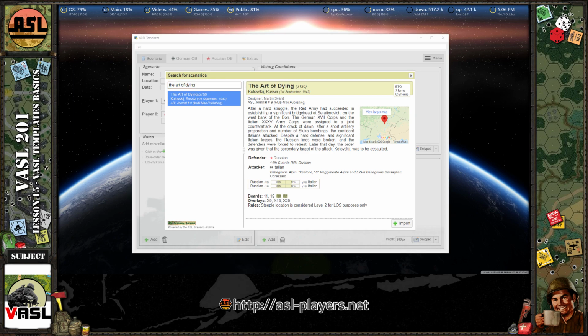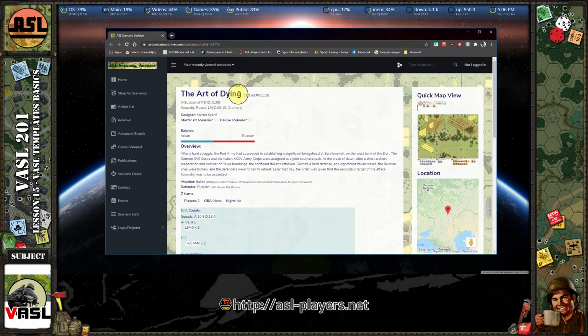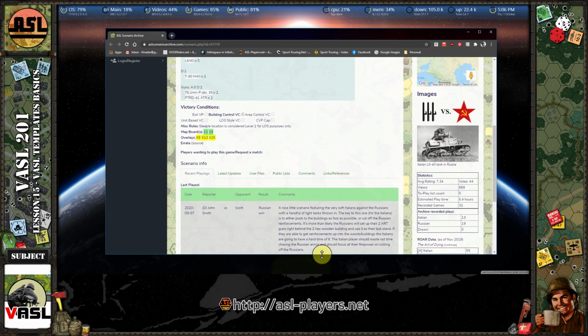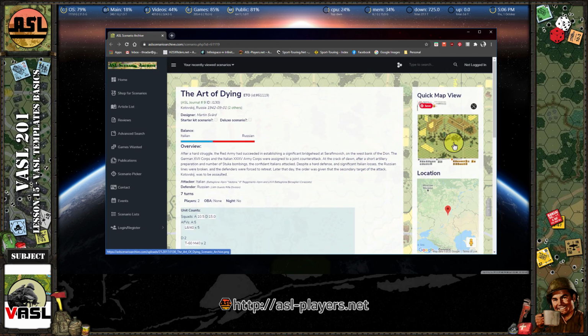And of course, it opened it off screen. So let me drag it up. Yeah, there it is. So here is the full shebang, including comments from people. So here's one of the maps here.